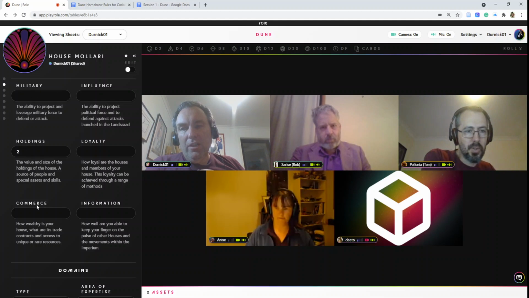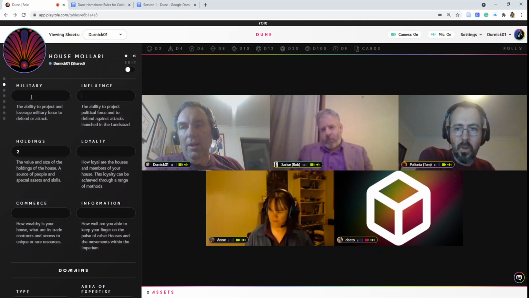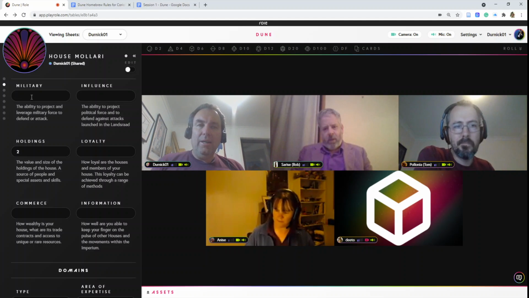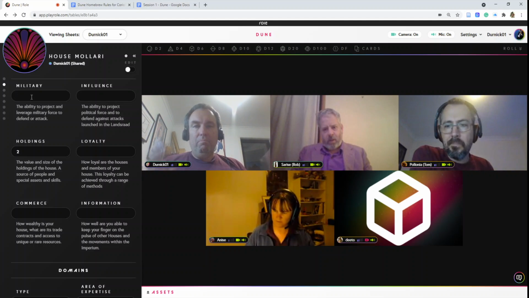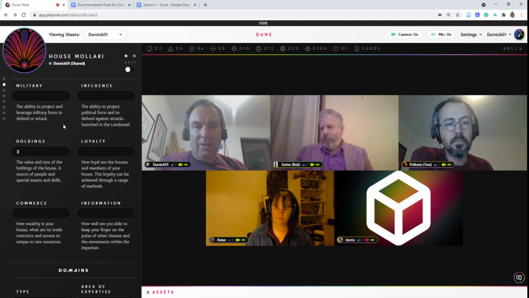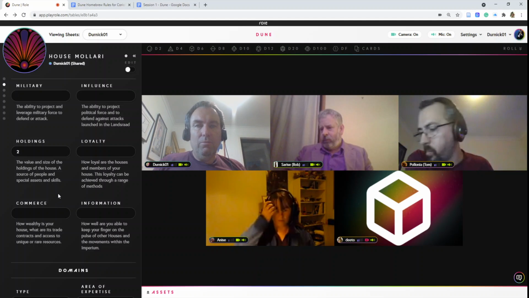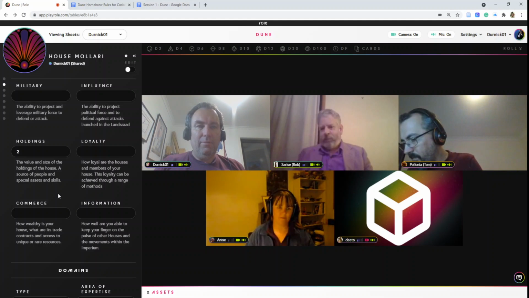The other 5 stats you get to spend points on, in alignment with what you want to project, how you want to set up your house. And then what we're going to do after that is you're going to basically council as the leadership council of the house, and you're going to choose the area of focus for the year, which will then set up what adventures we run.